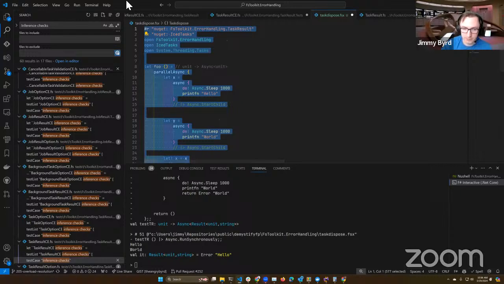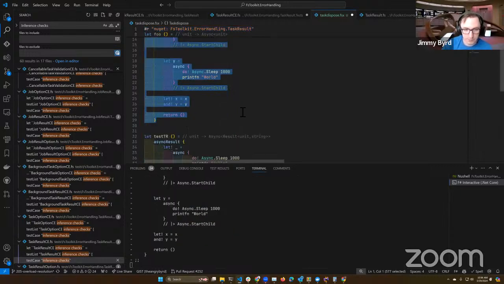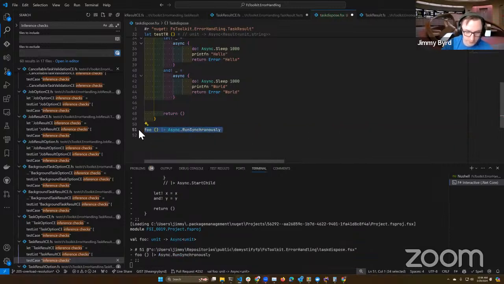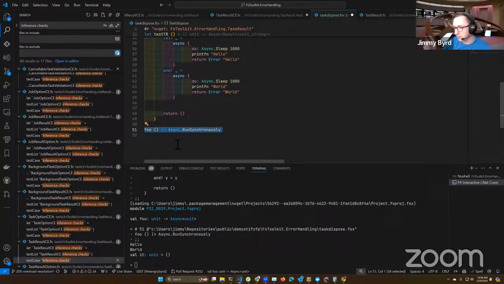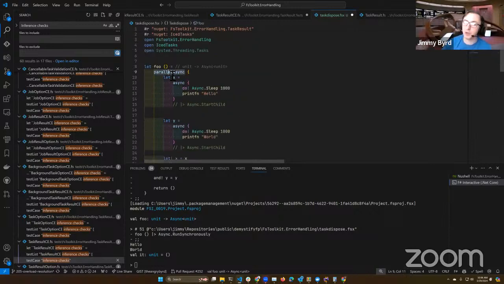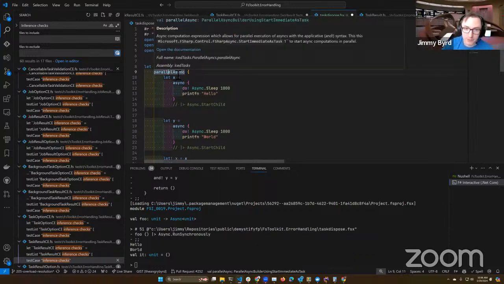So let's get those, and then let's run foo or run this. They ran at the same time. So I do have an implementation in IcedTasks, but you have to opt into it with a specific parallel async. But you kind of know that you're opting into it because you're using a different computation expression now.